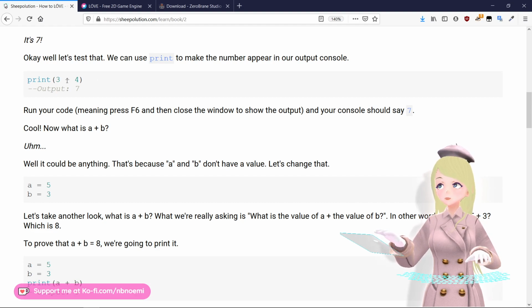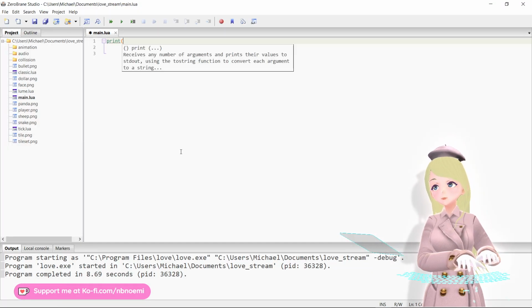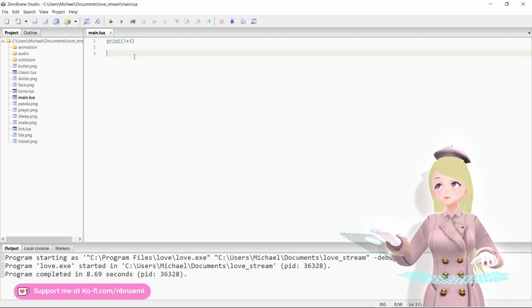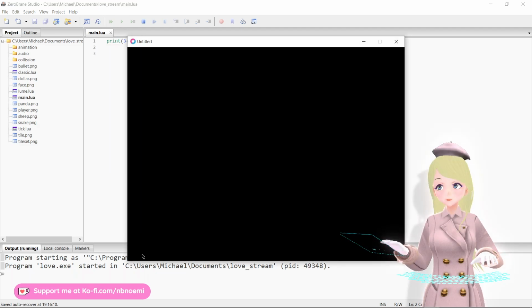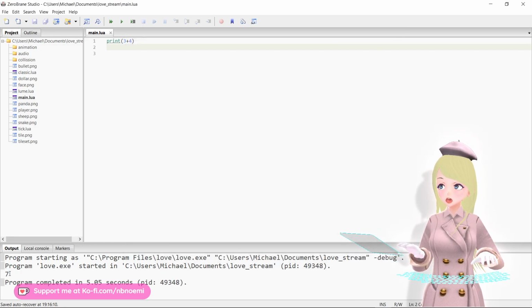The first thing we want to do is print 3 plus 4. If I do that, it will provide the output when the application closes. So we get 7.